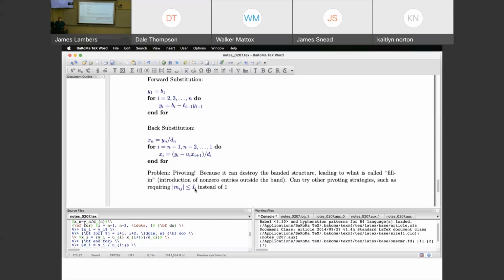A professor I know of, Tim Davis, I think he's at Texas A&M now. He's basically responsible for the sparse solvers in MATLAB. So that's his specialty, is solving Ax = b when A is sparse, and how to use techniques like pivoting more effectively than in the general case.